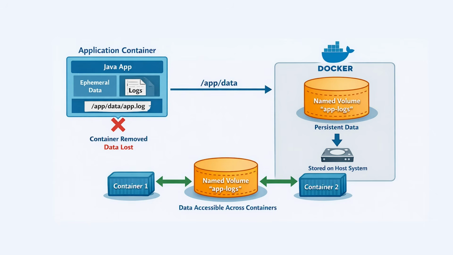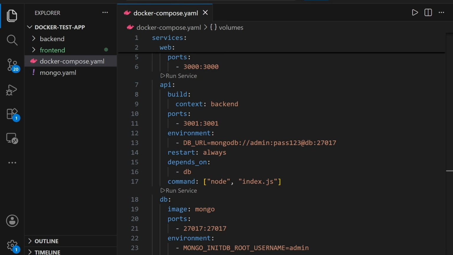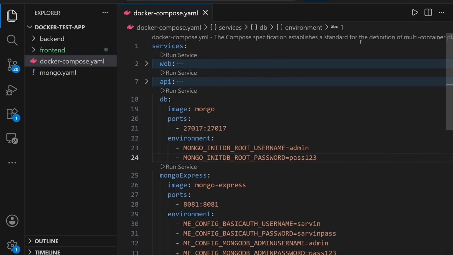Fortunately, Docker provides a solution for this problem: storing data outside the container. That is exactly what Docker volumes do. Volumes allow us to persist data even after containers are removed, easily create backups, and share data between multiple containers. Now let me show you the problem practically.